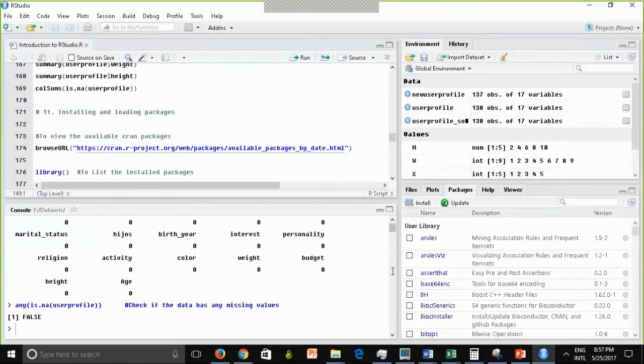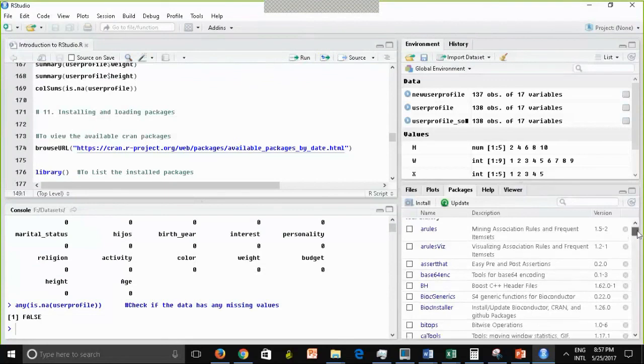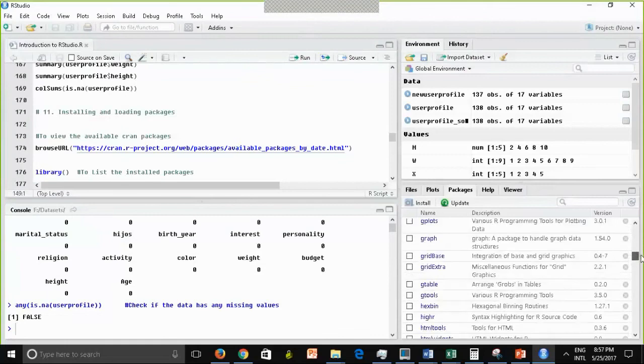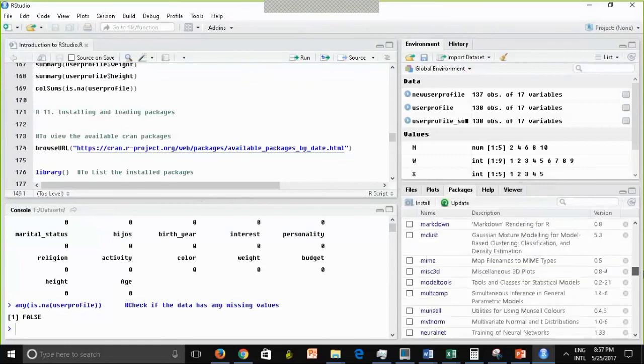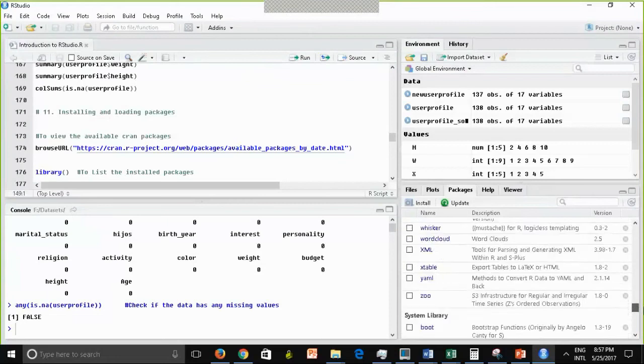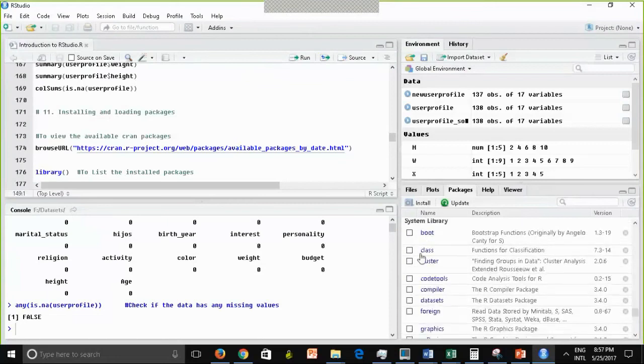It's highly possible. All right, so here you have a user library and you have a system library. System library is a set of packages that are pre-installed. They come with the RStudio installation. The problem is that the pre-installed packages do not include all functionalities that we're going to use. So you would need to install some packages, right? Here, this is a very useful command because it's going to take you to the URL that lists the available packages on CRAN and their description.